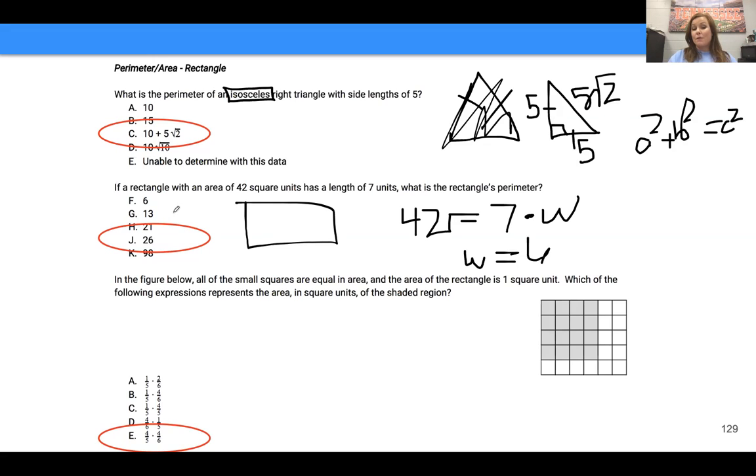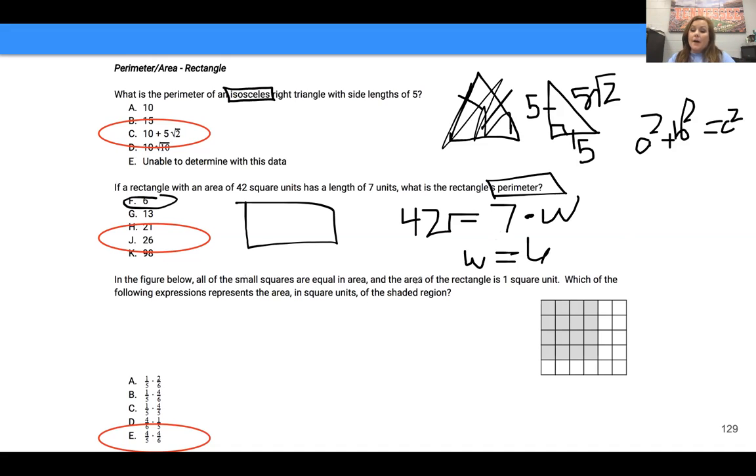Now, how many of you ran over here and circled 6? It didn't ask you for the width. It asked you for what? Perimeter. You got to read the question. Trust me, it got me on this the first time I did it. I circled 6 too. Got to read the question. So if it's perimeter, then I've got to do 6 plus 6 plus 7 plus 7, that's 26.